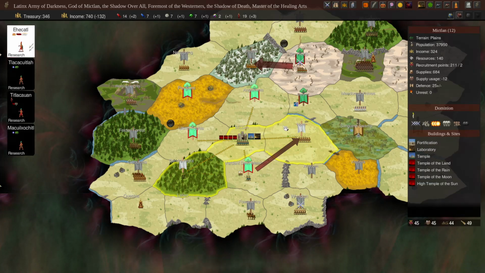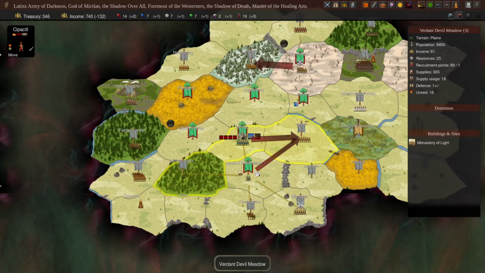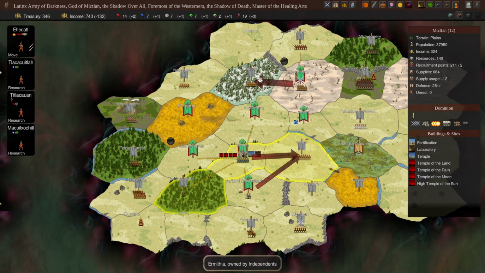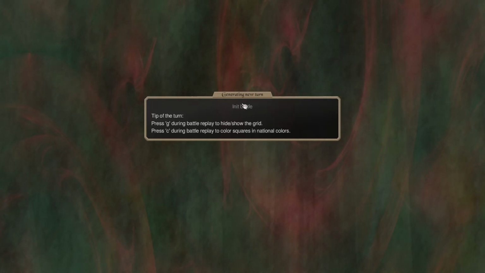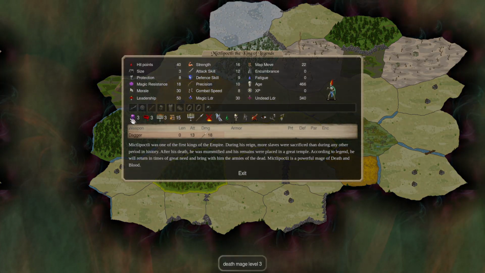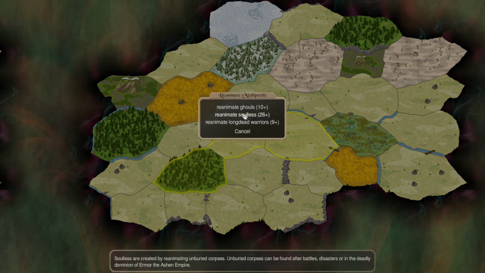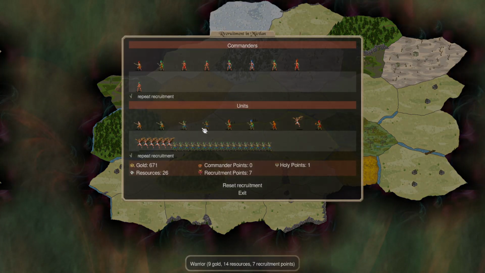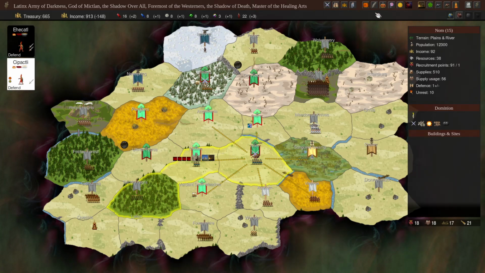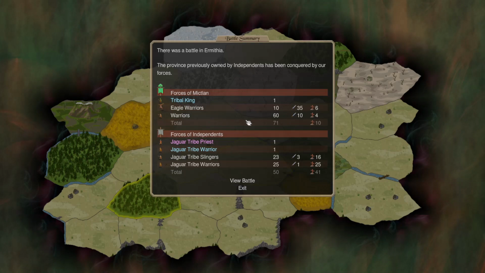Actually have these armies meet for this fight. All right. Okay, we got a hero. Dead 3, blood 3. Interesting. He's holy 3 too. Reanimator priest? No way. What? Nice. So our army's all won. Let's see by how much. So we lost a lot of Eagle Warriors against these Hoplites. Lost a lot of Eagle Warriors against these Jaguars.